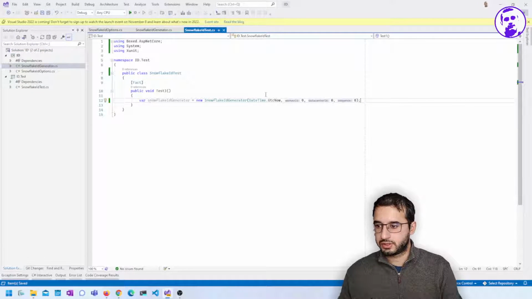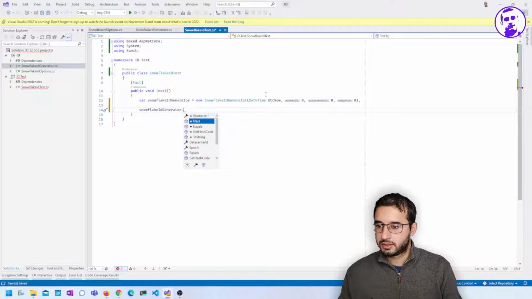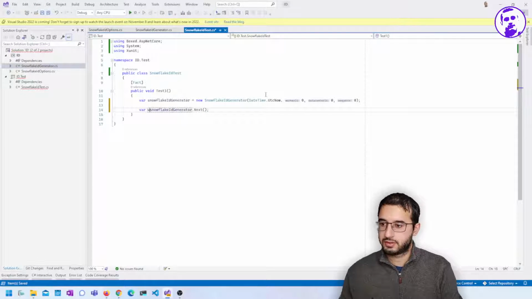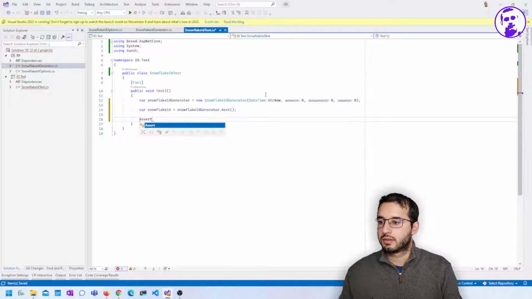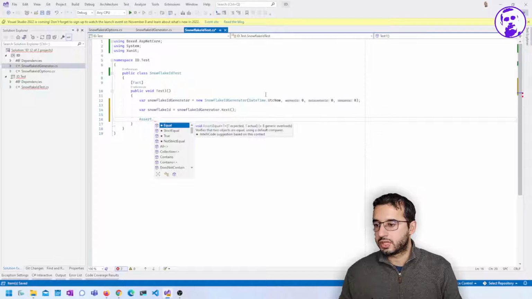And we'll just call, what's the function to generate? I think it's next. And that gives us our ulong. Dot. What can we assert?